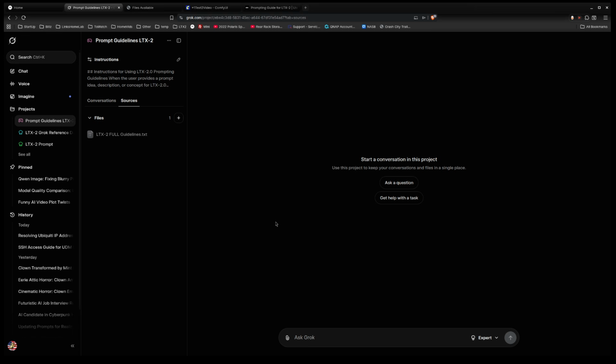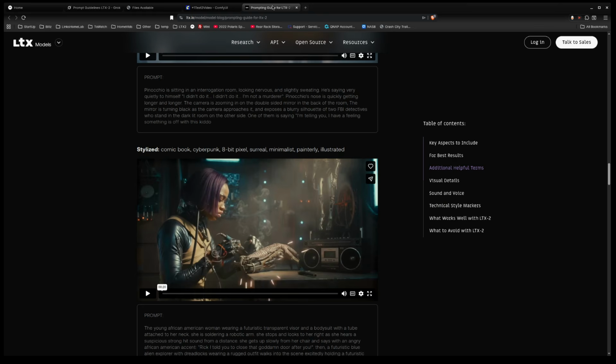It came back and said there's none, there's some supplemental stuff, and so on. So I said, merge the 2 text files, and don't remove any, just take out anything that's a duplication. Then it merged it, and I put that as my source. So basically I combined everything from this page and whatever Grok found.